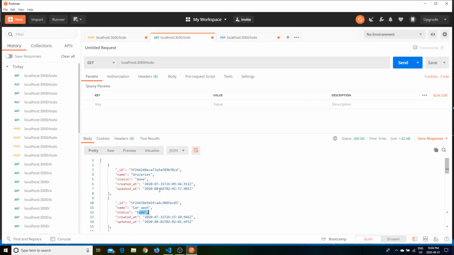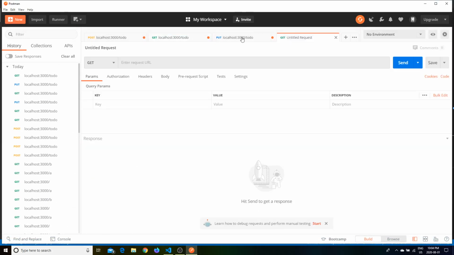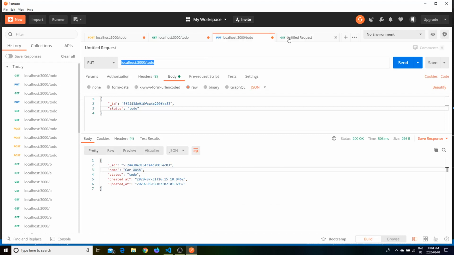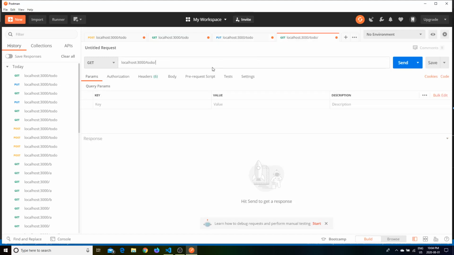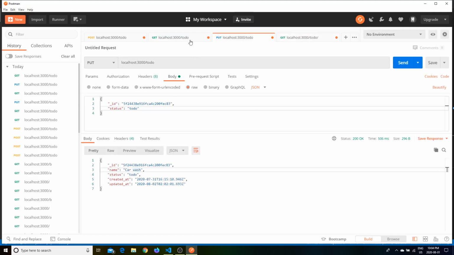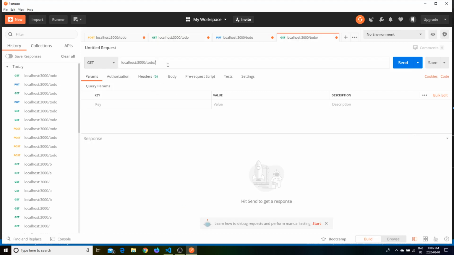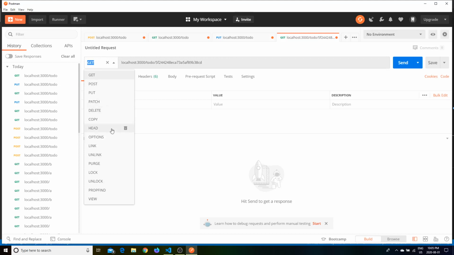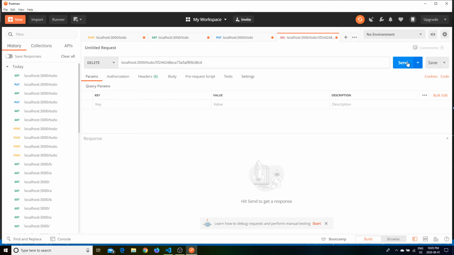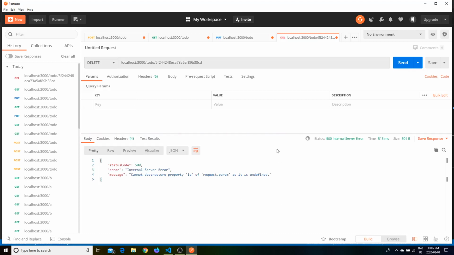So now let's say we're done doing groceries and we want to delete it because it's really old. So now let's take our to-do route over here, and we just gotta pass in our ID that we want to delete. So let's copy that and paste that in right here. So now we delete, send that in as a request.